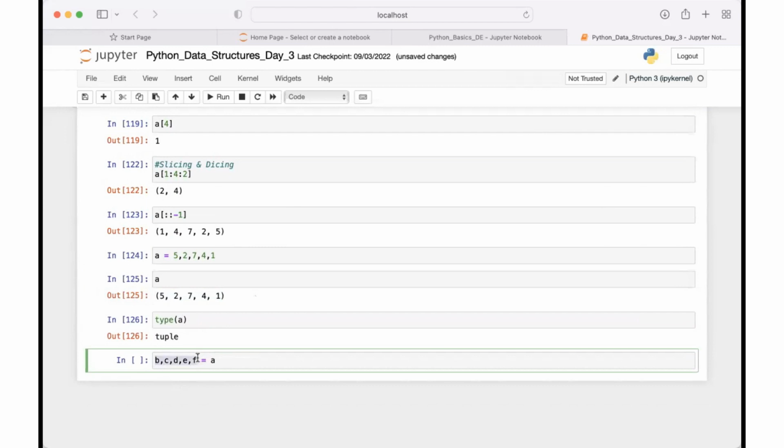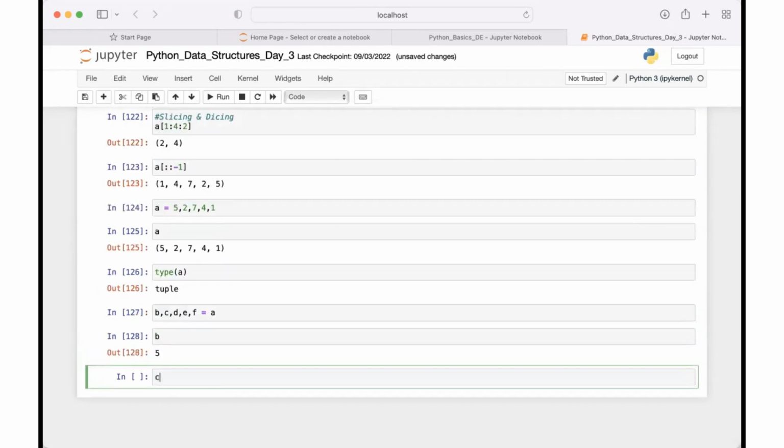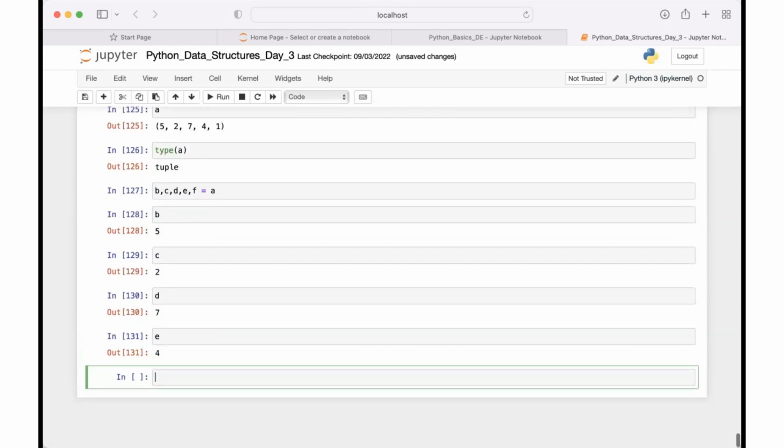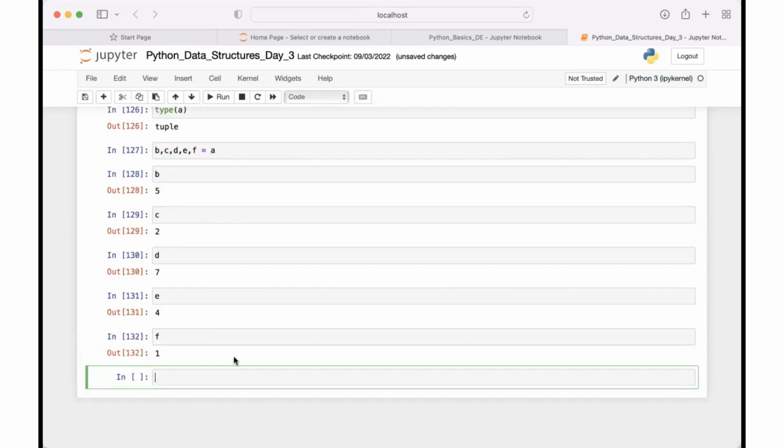We have B, C, D, E, F. So these 5, 2, 7, 4, 1 will automatically get saved in B, C, D, E, F, giving individual values.